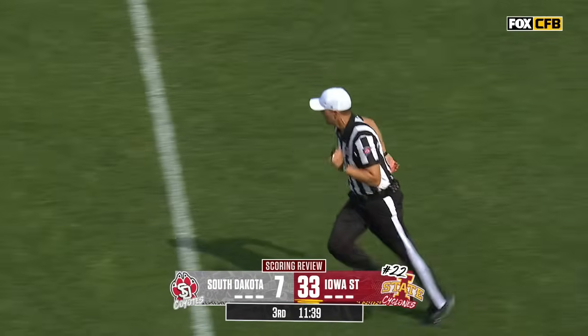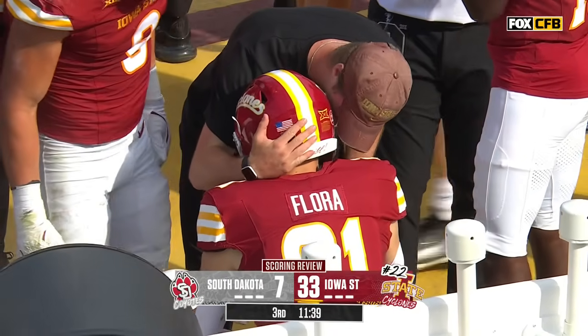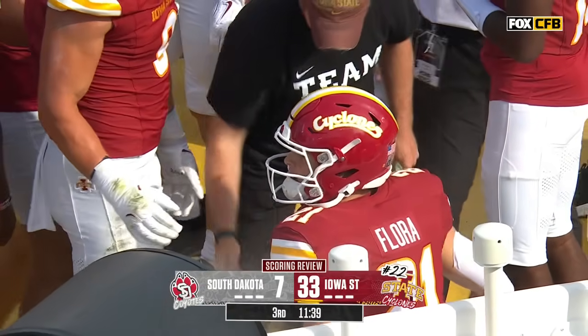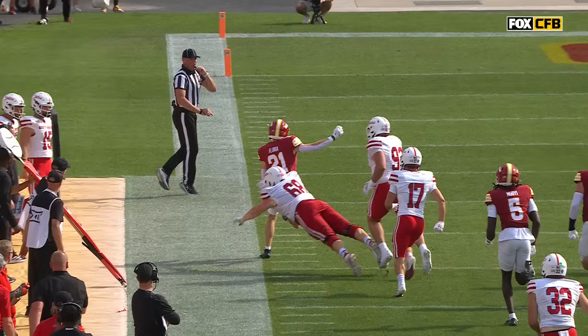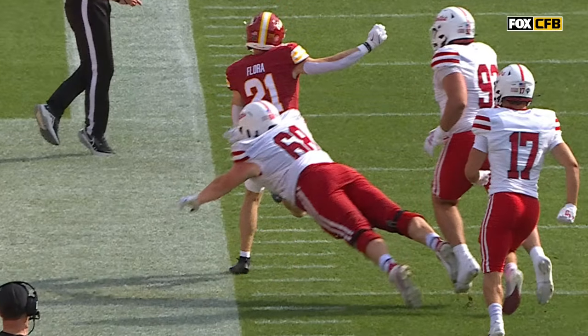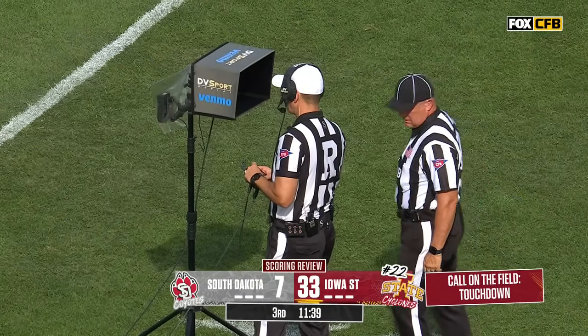Oh, the fans aren't going to like this, but I think it will be the correct call once it's changed. You do not see a sliver of green, and that pinky toe on the left foot is certainly on the white. What a job, though, by Aiden Flora. Just a remarkable return. And I was going to say, because he did field it at the 1-yard line, and that does look like he's on it right there. You've got to be able to see a sliver of green, and it doesn't have to be big, but it has to be some, and you can see nothing. Wow, that takes away an amazing return.